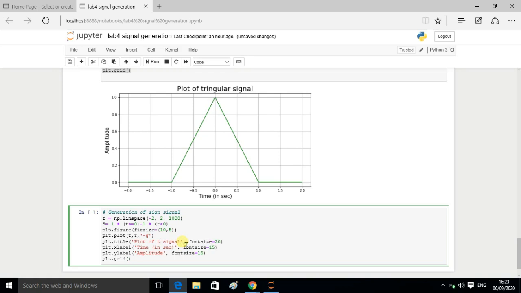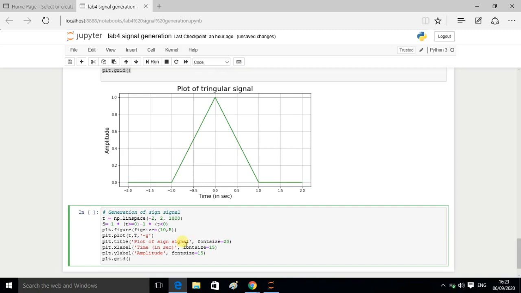Plot of Signum function. Actually it is a function, or sometimes it is called a signal also. So, nothing to worry, let it be signal. Okay, other things.